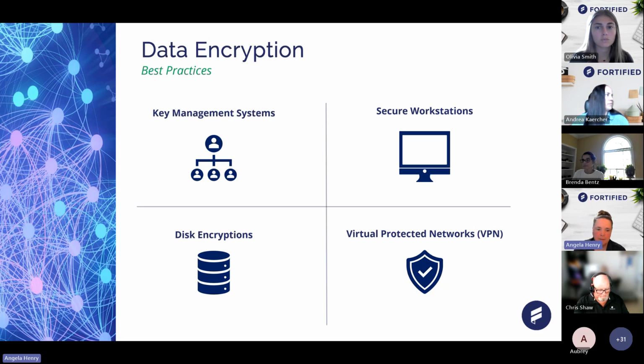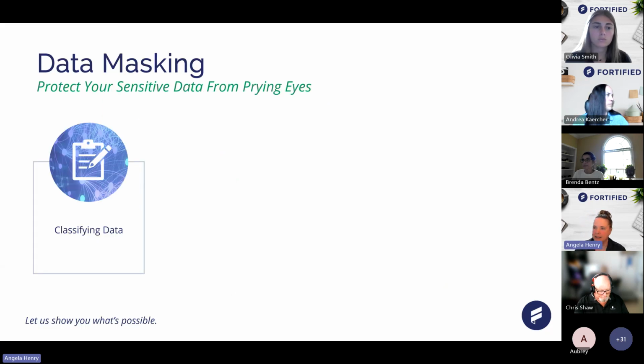All right, well, let's keep going and let's start talking about data masking. This is our last topic today. We want to be able to use data masking so we can protect our data from prying eyes. What is data masking? Data masking is a method of obfuscating data so that people don't see it. It's still there, they just can't see it. And you've all experienced this whenever you type a password anywhere, you don't see the actual characters you type in, you see those little asterisks. That's data masking.